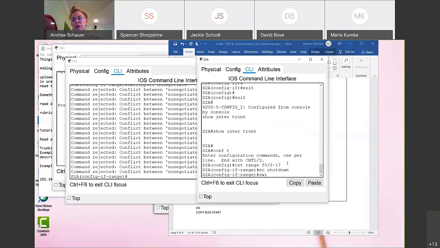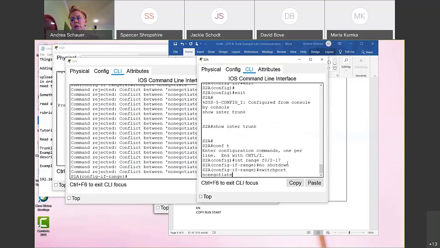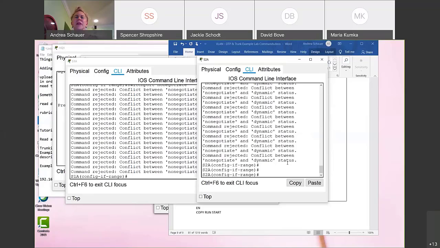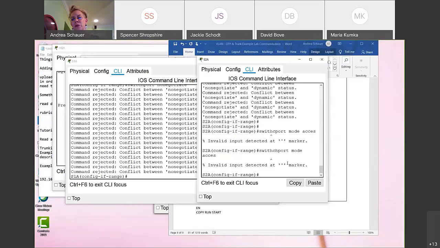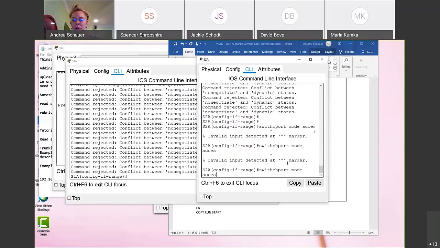And switchport, oh, I know what. Yeah, switchport no negotiate. I should have turned them to access ports first. Let me do switchport mode access. There. We just do that, then they're shut down. Switch, I spelled that right. Then they'll be shut down. Actually, then we don't even have to worry about the trunks. Am I spelling it wrong?